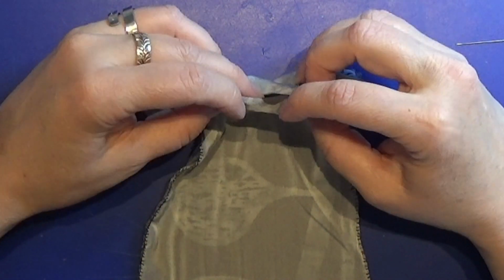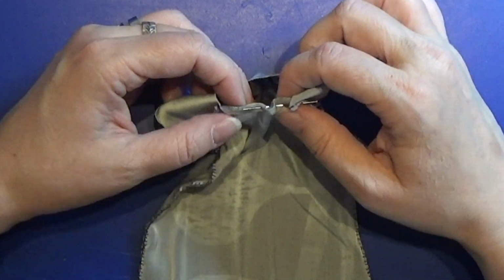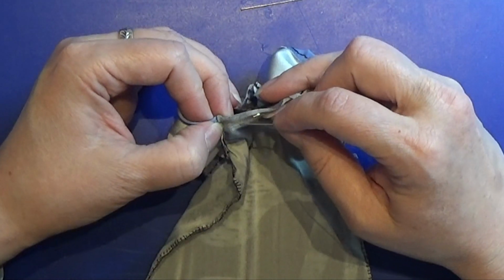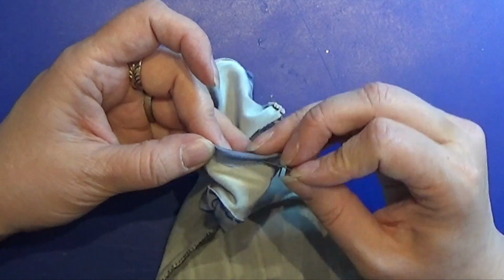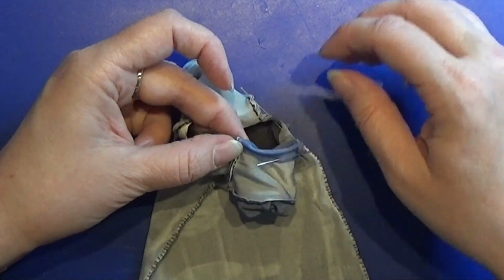The neckline I am pinning down a little on the back side, and then I'm going to sew all the way around it. But you could cut out a piece of fabric and then sew it on this neckline here, the good side to the good side, and then turn it around. You will get a very nice opening that way.